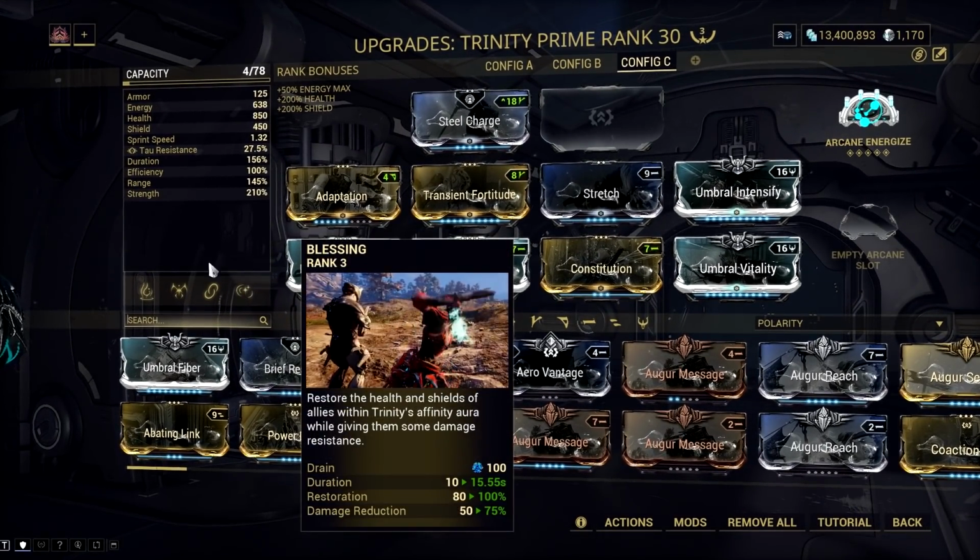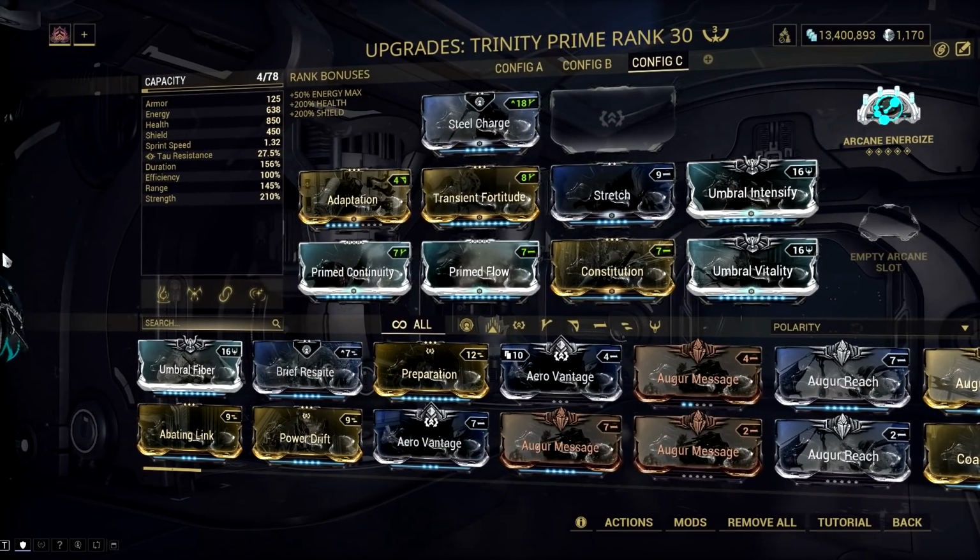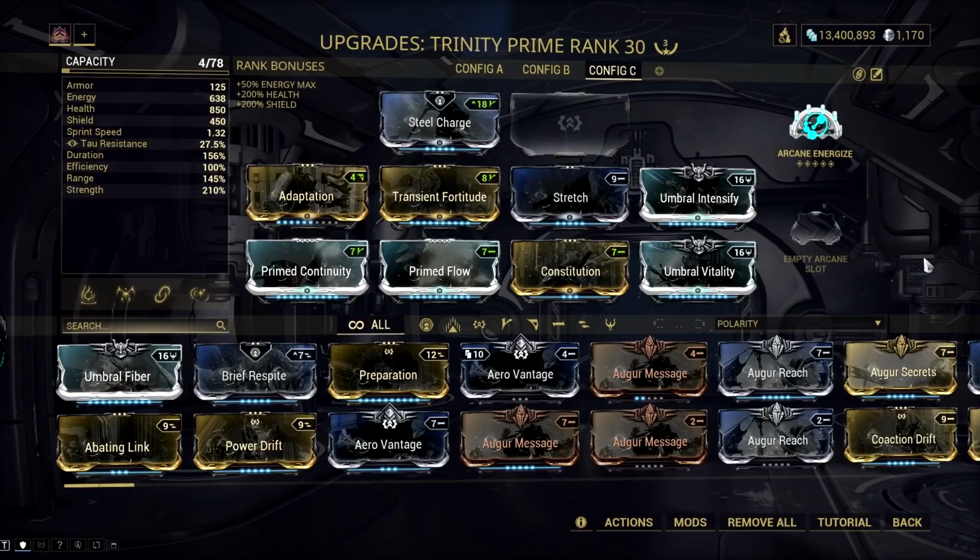Just build for a decent range, high efficiency, and enough power strength so that your blessing ability will gain maximum heal and damage reduction buff. Now let's get into the boss parts.